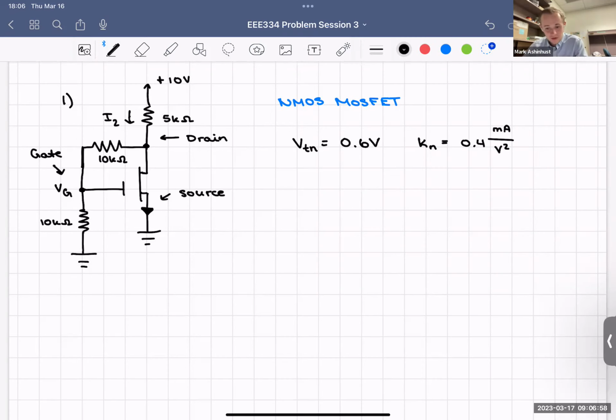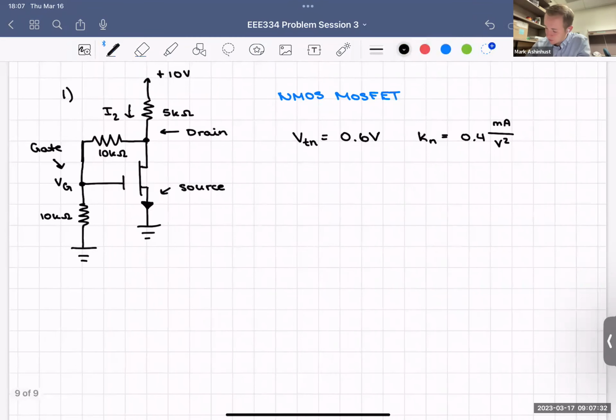Awesome. The first thing I like to do is just write down the two things I wrote there, our threshold and our transconductance parameter, which are both given to us. I like to also write down everything we know. So we know the drain resistance is 5 kilo ohm. One other thing we want to pay attention to is that the source there is tied directly to ground. I would write that down. That's a really good thing to have written down. We know that VS is 0 volts.